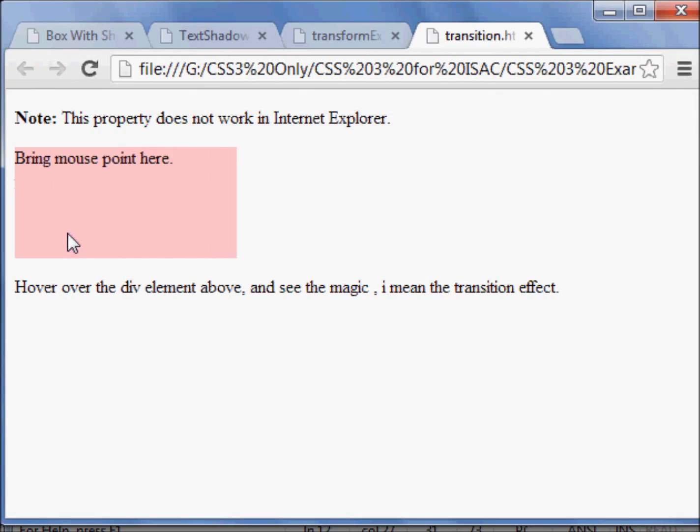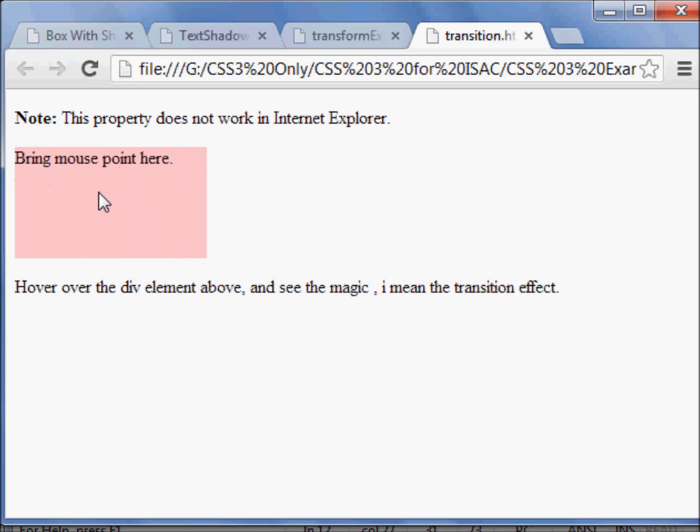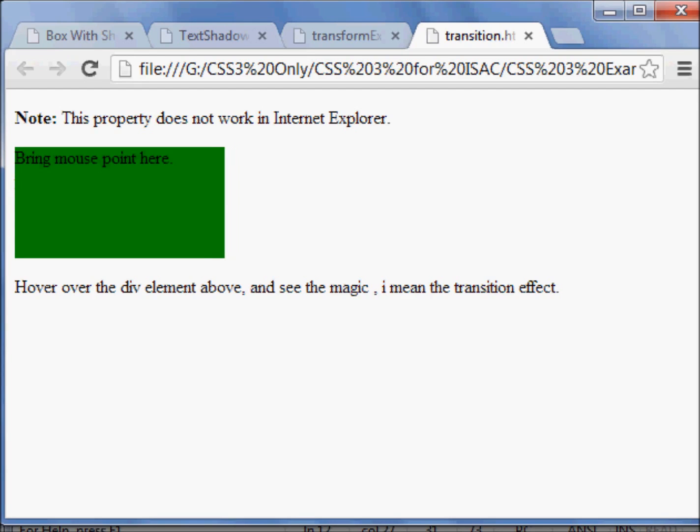It is taking 5 seconds to complete, right? Isn't it? This is what we have as a transition. Clear?